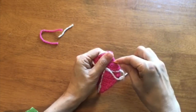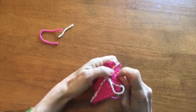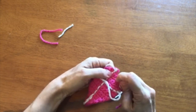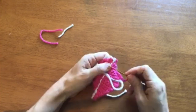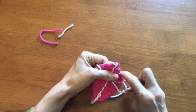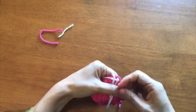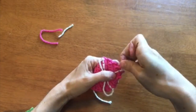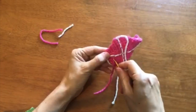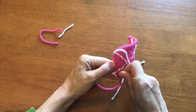Then we're going to go under at least 4 or 5 strands of yarn. They don't have to be 4 or 5 stitches, but 4 to 5 parts of stitches. And keep going. And then we'll skip 1 strand of yarn and turn in the opposite direction. We want to weave it back and forth 3 times to make sure that it's secure.